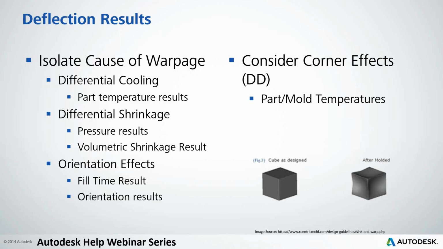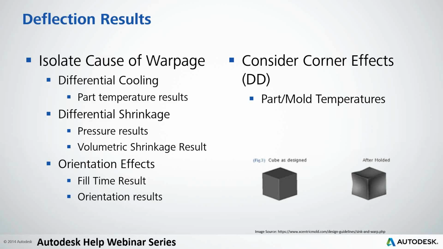So this one can be reviewed or reduced by altering the pack pressure, reducing part thickness variations, and possibly adding a mold insert, essentially with the idea to pull more heat out of the tool in a more uniform manner. So again, it's very similar to the differential cooling aspect of it. However, here you can use result plots such as, say, pressure and average temperature, or average volumetric shrinkage result to help with that.